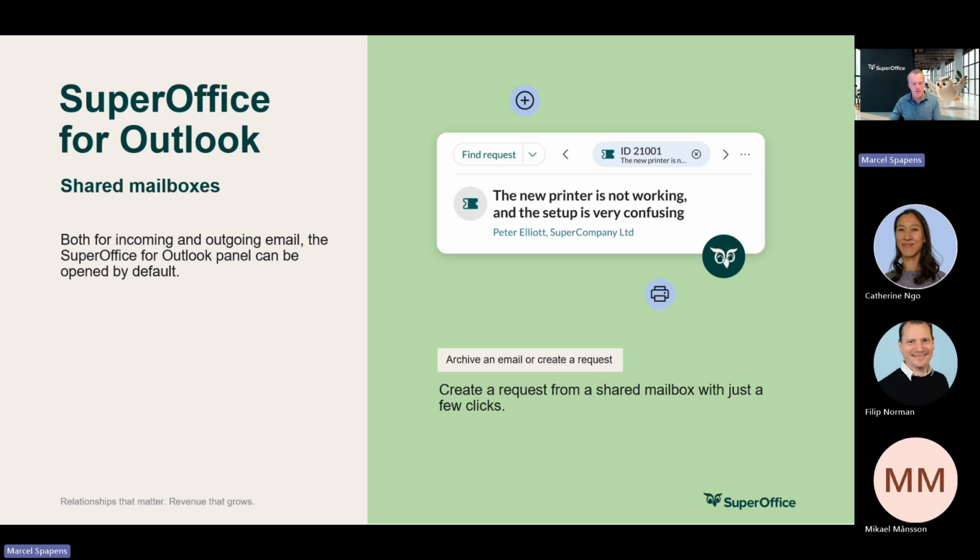If you don't see the SuperOffice for Outlook dialogues in any shared mailbox, then you have to contact your IT administrator, because he has to give a special approval or consent to be able to access these shared mailboxes by SuperOffice for Outlook. But you should have it already. If you don't see it, again, contact your IT administrator.